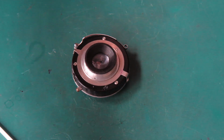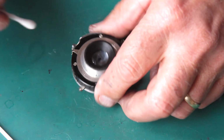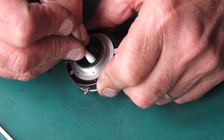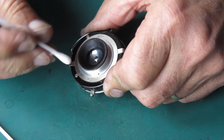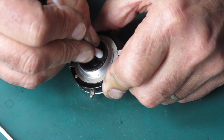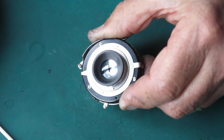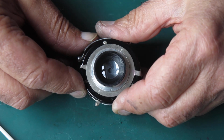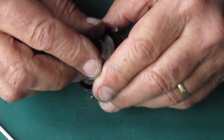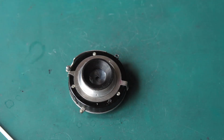Well, I can certainly see some marks on the outside surface of that glass. These aren't coated lenses, but glass over time will often react with the atmosphere and you end up with a natural coating. That natural coating is very often fairly uneven, but it's certainly there and it works like other coatings. All right, I think that'll do. I think that can go back on the camera.